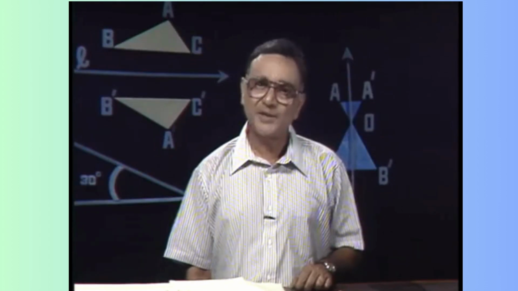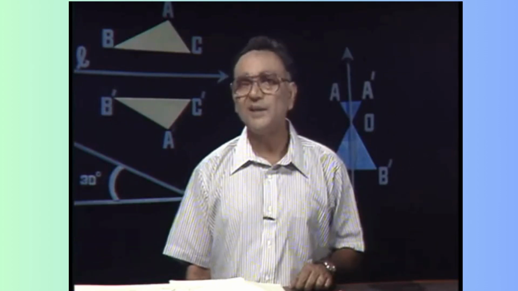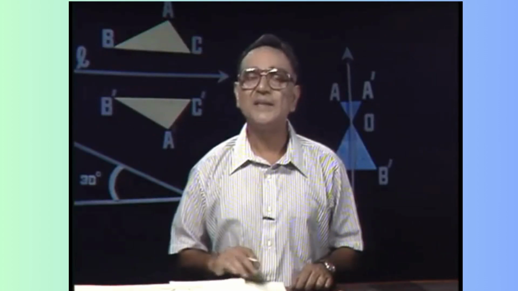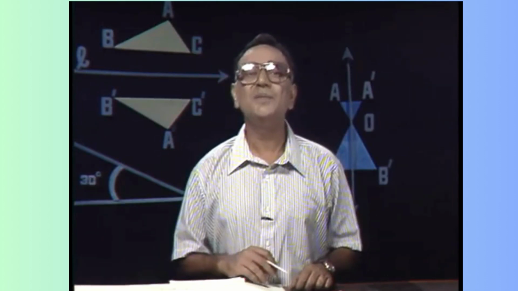We are showing you another picture. You decide for yourself whether they are of the same shape or not. The figures are here. Here these two figures, what do you observe? They are of the same shape, but this figure is larger in size than this figure. So such figures which have the same shape but different size are called similar figures.